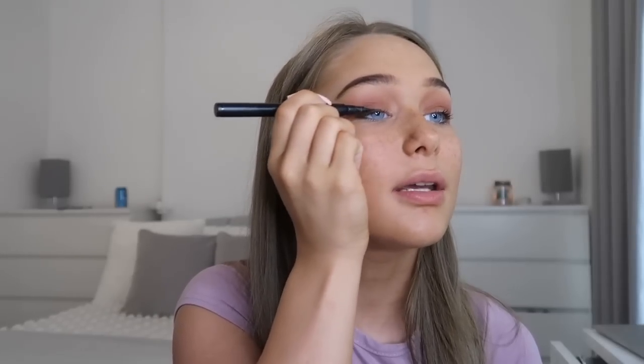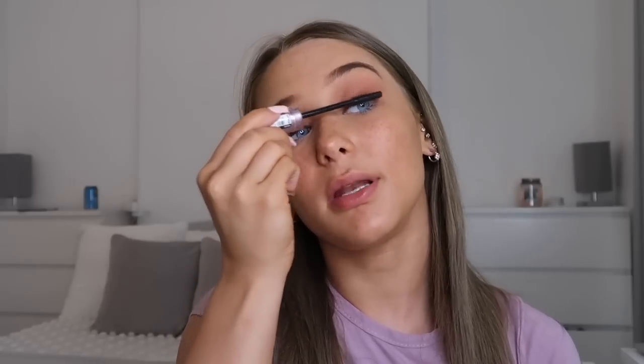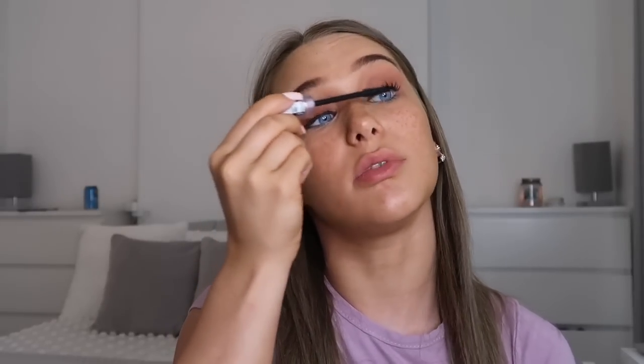Now I've blended that color, I'm gonna take a little bit of the Catwoman Revolution eyeliner and just add a thin line to my lash line as a prep for my lashes. I feel like lashes go on so much more seamlessly if you apply a little bit of black liner first — they all blend and you don't have a little gap by your lashes. Now I've applied my eyeliner, I'm gonna take some Maybelline Sky High mascara and just coat my lashes. I'm gonna apply these lashes — which I think are Bahama Lashes in the style 'Down for You' — off camera with a little bit of Duo lash glue. Lashes are on — very, very dramatic, just how I like it.